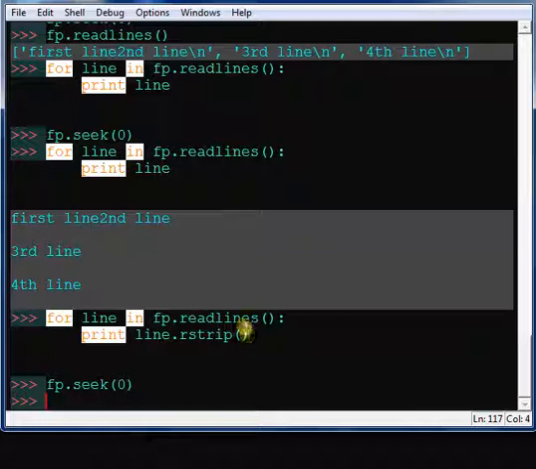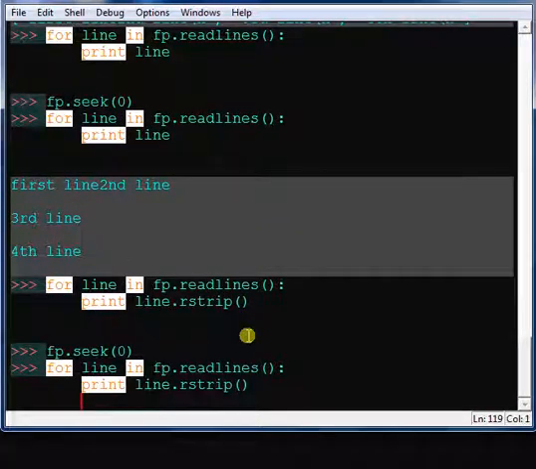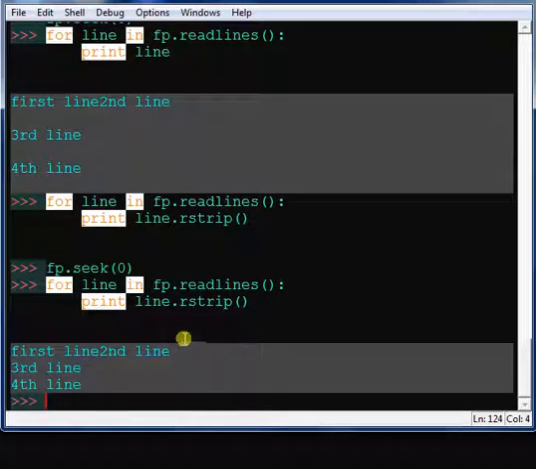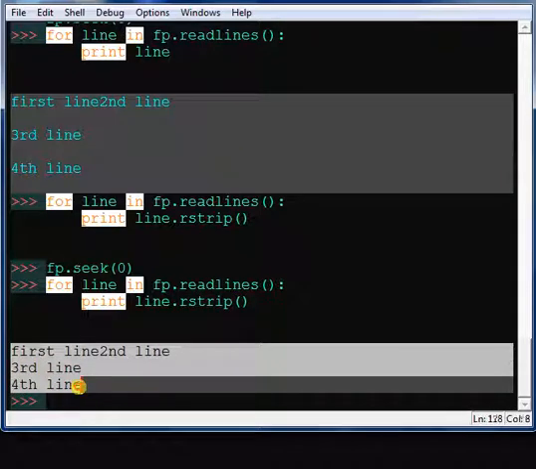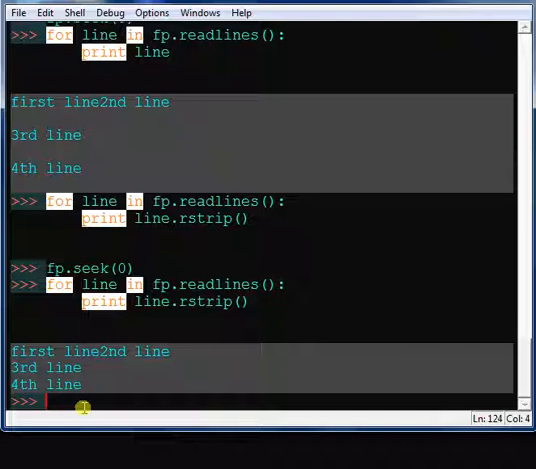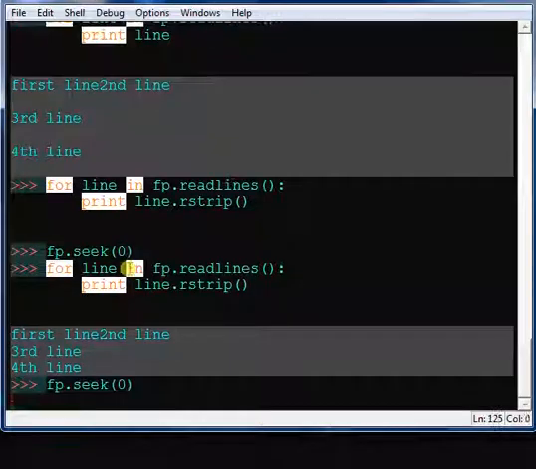Go to the starting position. Okay, so now all the newline characters which are unnecessarily present there will be removed with this rstrip function, and we'll get the original file contents like this. Let's go to the beginning of the file again.